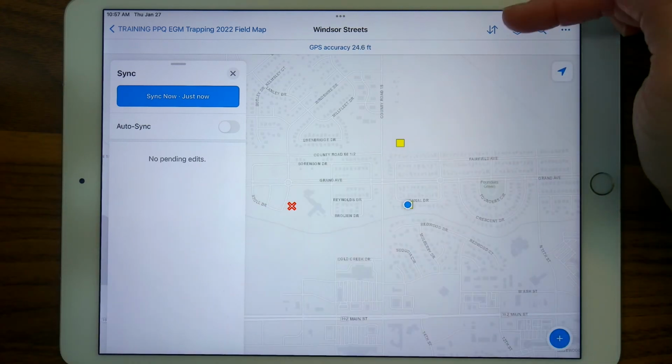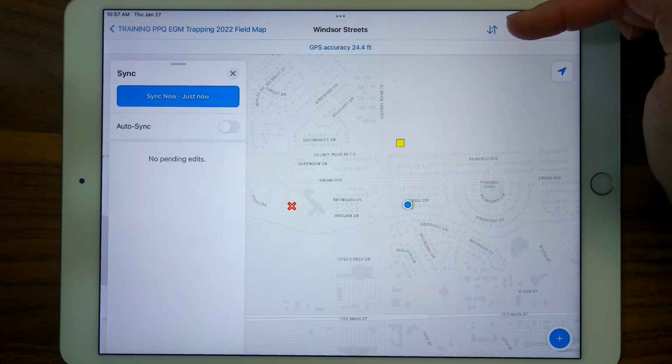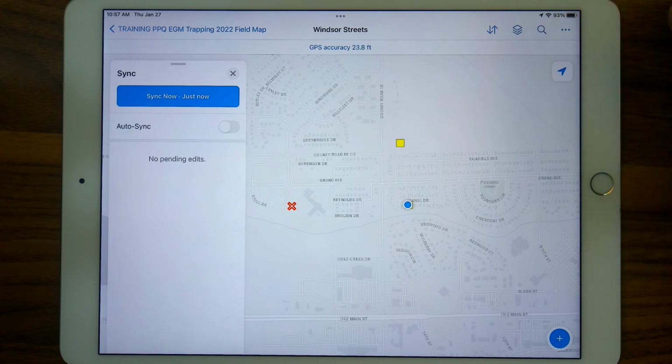Also, the sync icon over here no longer has that little blue dot, a really handy indicator for whether there are edits needing to be synced out from your device. However, as stated before, I do recommend hitting that sync button in the morning even when you have no edits to go out, because that arrow in is kind of an unknown, and that allows your map to be updated from all other contributed data edits. And that's your daily data sync.